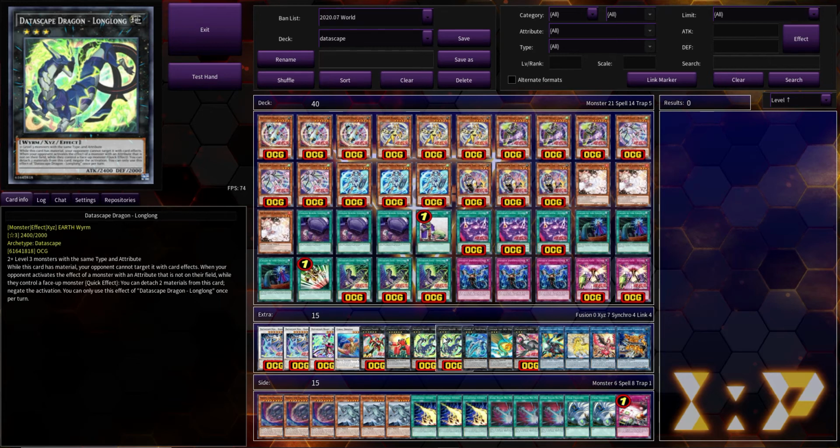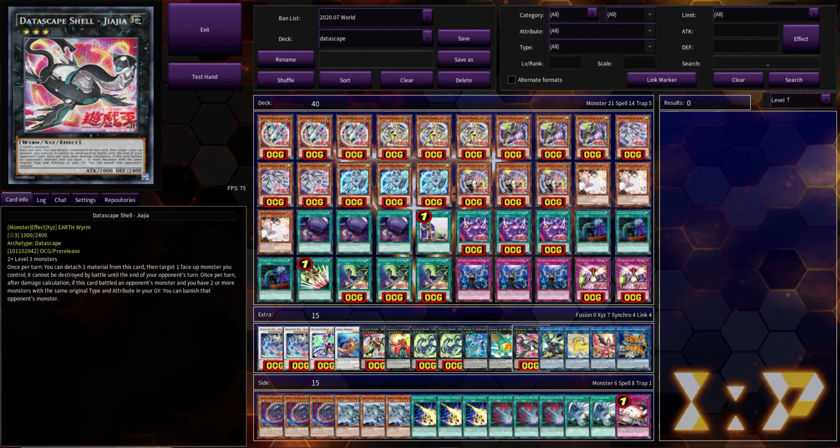And then for their final Xyz monster, we have Datascape Spells Jia. It just requires 2 or more level 3 monsters, so generic. And once per turn, you can detach a material from itself, target a face-up monster you control to make it so it can't be destroyed by battle till the end of your opponent's turn. And once per turn, after damage calc, if this card battled an opponent's monster and you have 2 or more monsters with the same original type and attribute in your grave, you can banish that opponent's monster. So it's just kind of slow alternate removal.